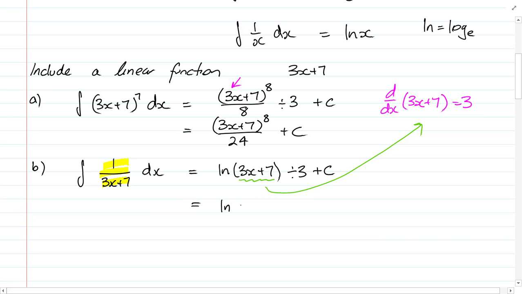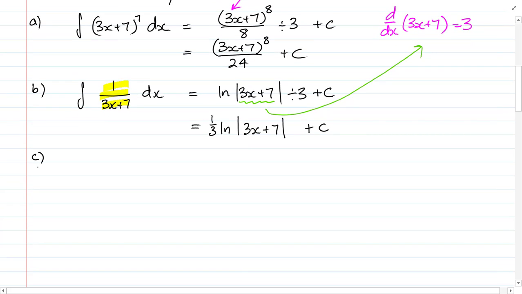So we get natural log, or I might write it down as a third, natural log of 3x plus 7, and I should be using absolute value signs for these as well. You don't need to worry too much about why, but with logs we use absolute value signs as you can't take a log of a negative number. So I'm just going to change and update this, plus c. I won't be able to edit that little mistake out.